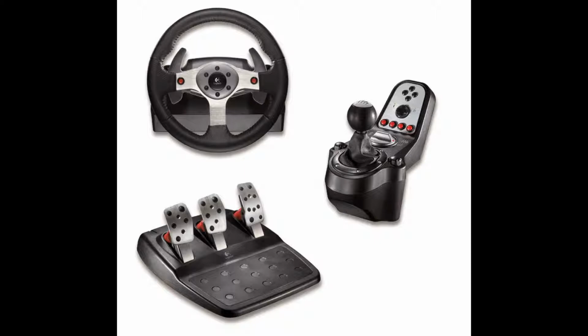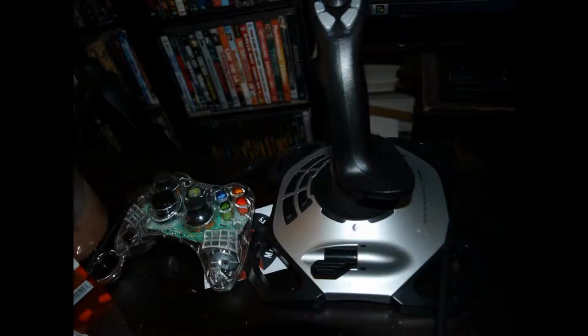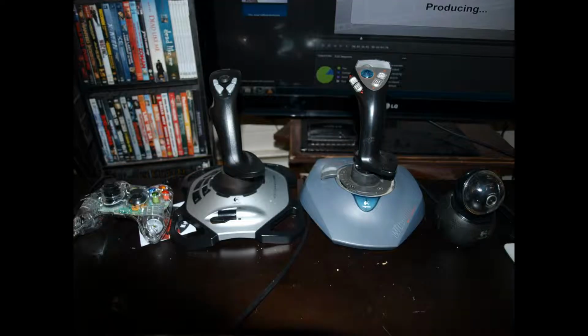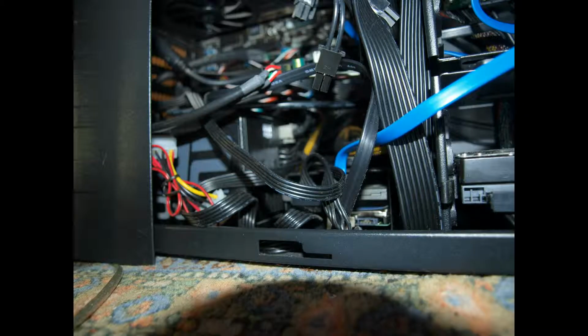I prefer the G25. I've also got a pair of Logitech joysticks, one of them being the Extreme 3D Pro, the other one being the Wingman 3D Extreme. I also do use an Xbox 360 controller if I have no other choice. I've got all those pretty much hacked into a USB 2.0 interface that is supposed to go to one of the case mounts, but since I didn't have one, I just kind of rewired it internally.